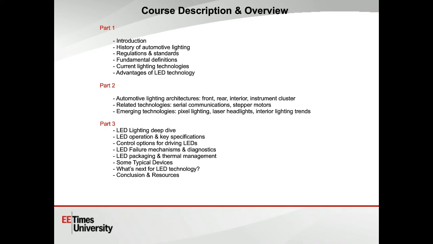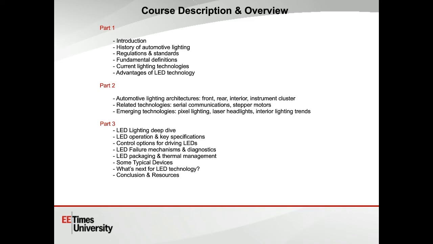And then tomorrow, we will carry on talking about LED lighting in a little bit more detail, look at system architectures. Finally, on the third day, we'll do a deep dive into LED lighting itself, some of the key specs for an LED, some of the control schemes that are being used, failure mechanisms, and so on. And then finally, we'll conclude with a look at what's next. It's not a field that's standing still, so things are moving quickly, and even while LEDs are being slowly introduced into every aspect of automobile operation, there are next generation technologies on the drawing board, and we will be talking about those.